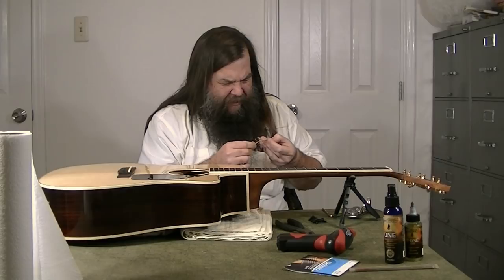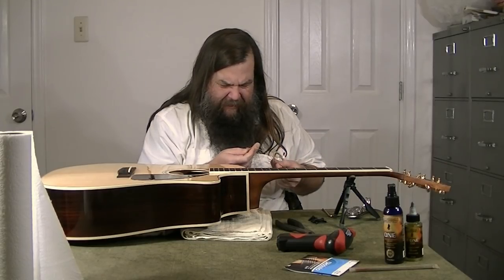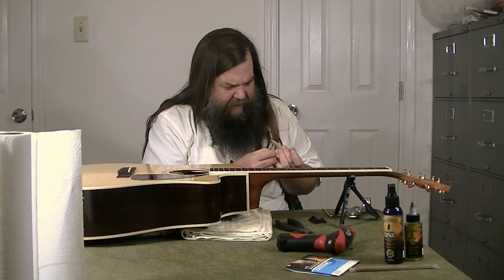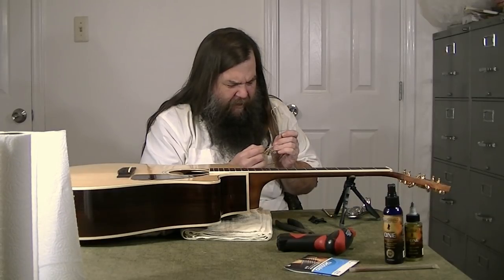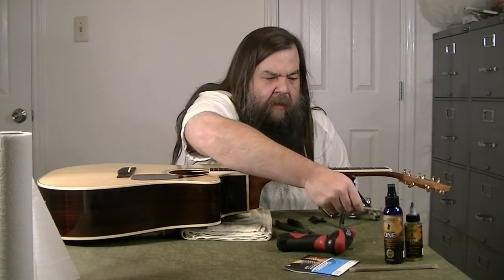Don't know what kind of strings these are I'm taking off. Based on what I talked to the guy, they could be what Fender put on there. I don't know. I don't have any evidence either direction on that.